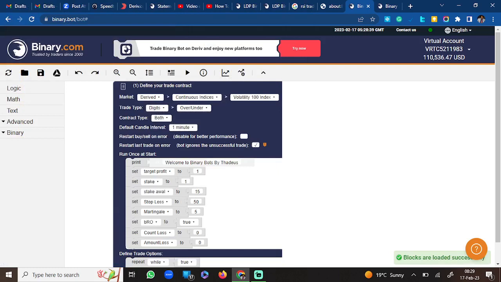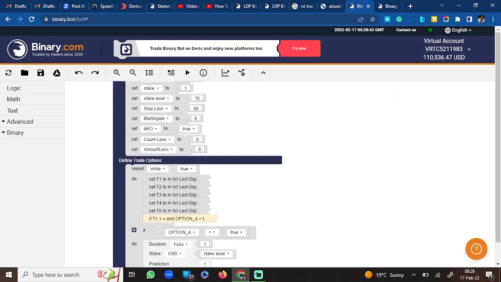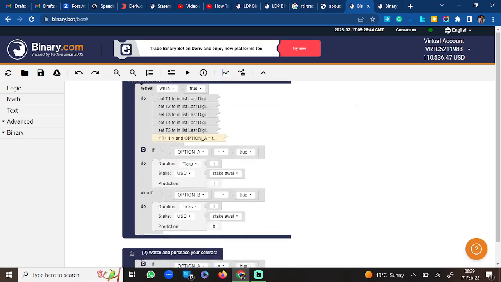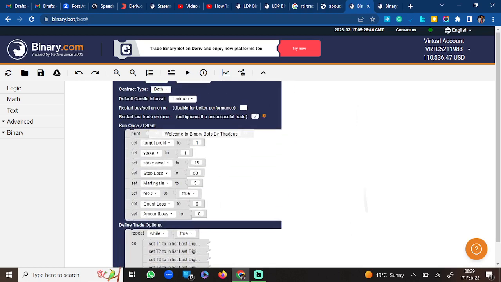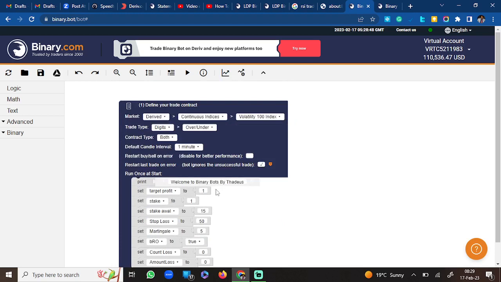The iconic is supposed to do prediction 1, prediction 8. Let's say we change our target here to maybe $5, just 5, because I'm explaining.